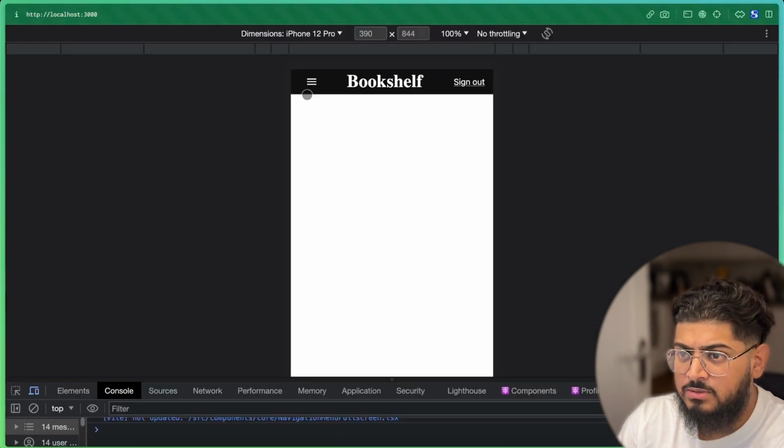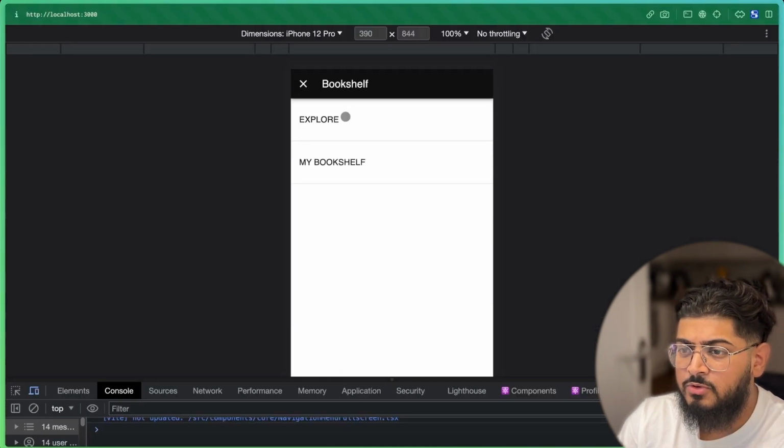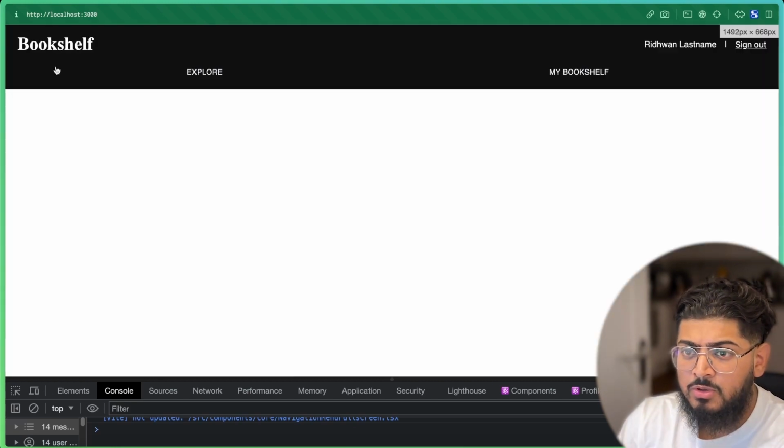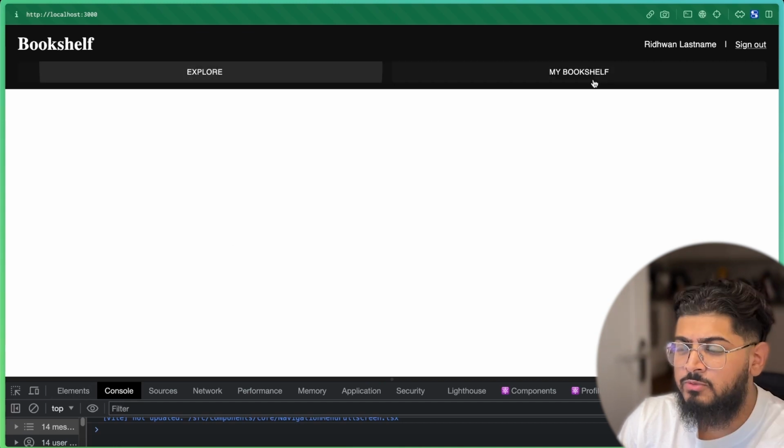What we want to do is put it outside of the app bar. Just save that, go back. We can see that now we've got this outside of the app bar, and we can use these to close down the menu. We don't have access to the menu on the desktop. Now we've got the UI all done.